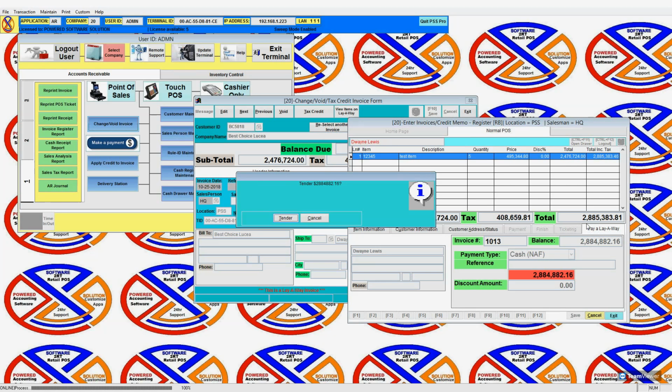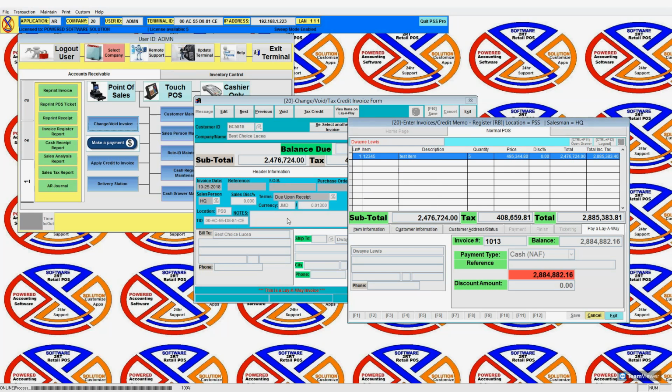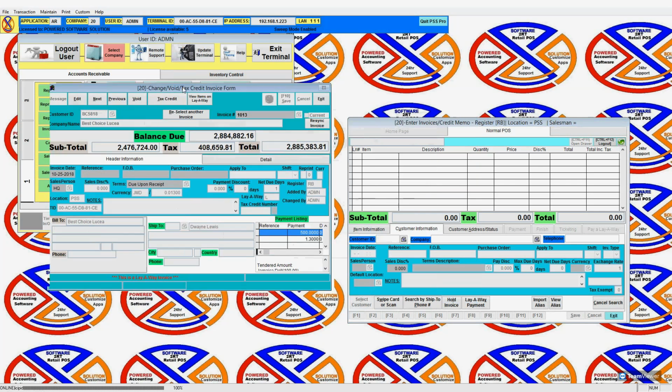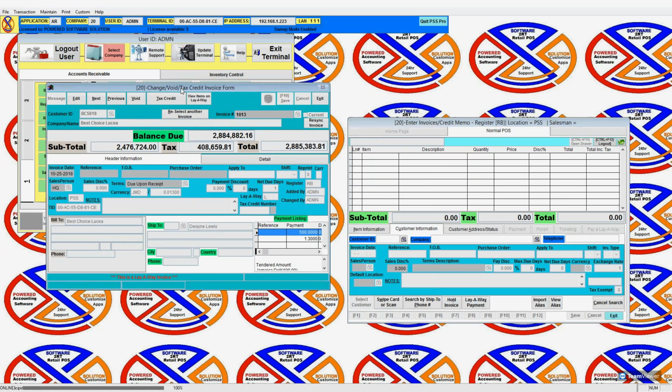So the balance? No, don't look at the invoice total at the top. Look at the balance, where it says I owe. So I put in the balance, and you can't pay more than what the balance is. So the tender, save. If you put more, like I said, it just prompts me and tells me I can't put more, when I was trying to put in $83 instead.